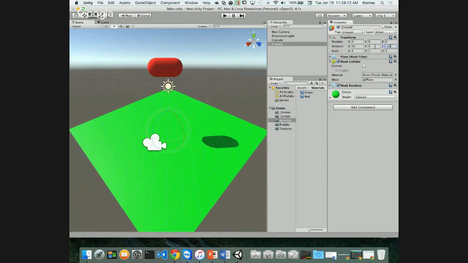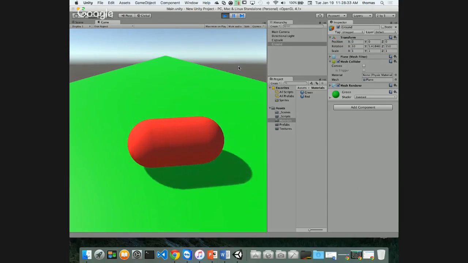And by the way, how do I know negative or positive? In the scene, if you go into the scene, that's positive. If I go outside of the scene, towards me, it's negative. Okay, so notice how this plane is angled like this. It's going to obviously fall. Let's see how it looks now if I press play. And if I press play, it doesn't sit there, it rolls down the scene because the plane is angled, so it's going to fall.